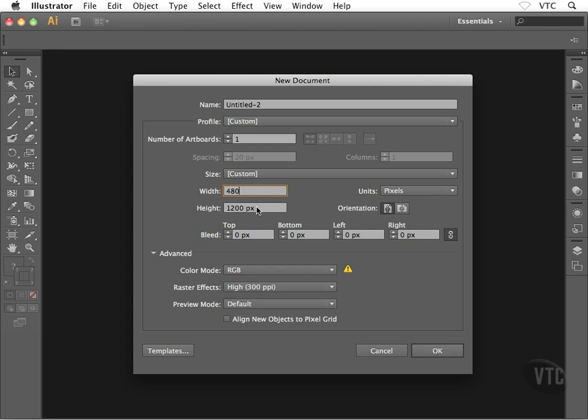Once again, just as we saw previously, I'm going to leave the height. I'm not sure exactly where the height's going to wind up being. So I'm just going to leave the default there, which is the previous value that we had used for the medium resolution wireframe, 1200 pixels. My unit of measurement is set to pixels as well. Orientation is vertical or portrait as before, and the color mode is still set to RGB, which is great. When we're ready, go ahead and click on OK.